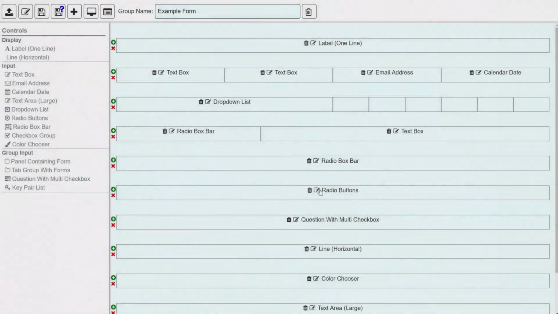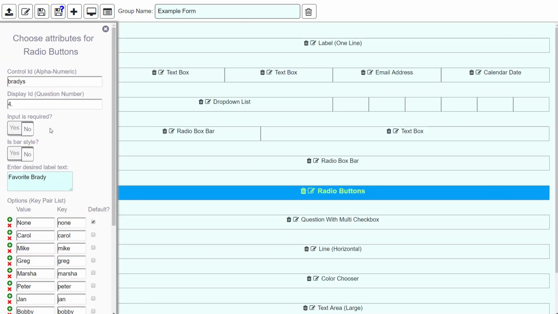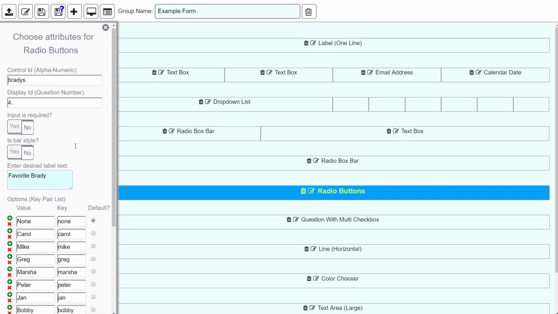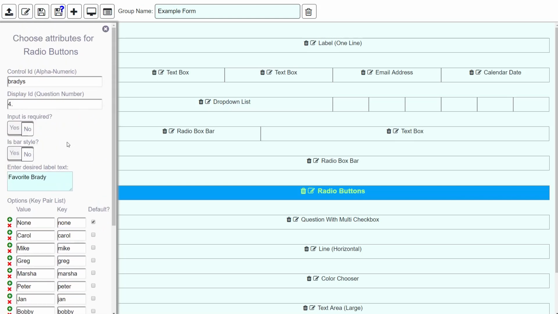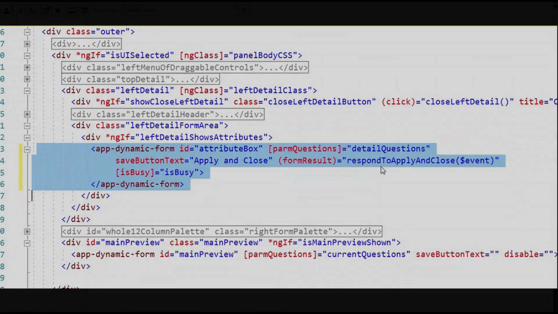The second way you saw quite a few times in the form building demonstration section we just saw. If you recall the left panel that opens when you drag on a control or click on the edit button of an existing one. By simply including the tag for the dynamic form component in your HTML, you are including all of the functionality of the dynamic form component in your application.